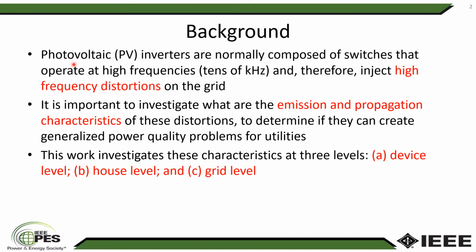So, PV inverters inject distortions at high frequencies, usually around tens of kilohertz. And it's important to analyze these distortions and investigate their characteristics because they are different from traditional distortions that are injected at frequencies usually below 3 kilohertz. This work investigates the emission and propagation characteristics of these distortions.